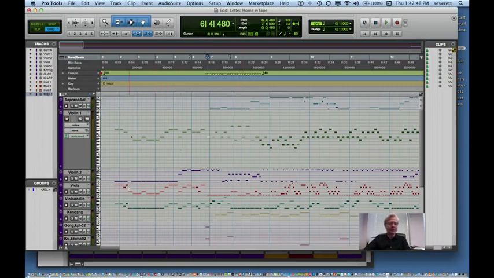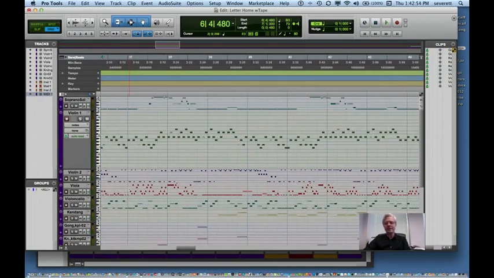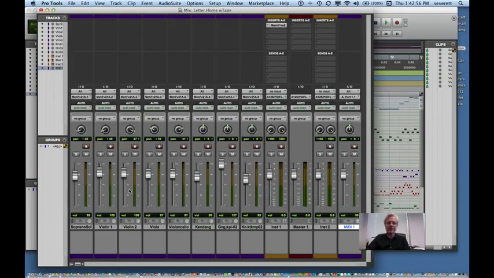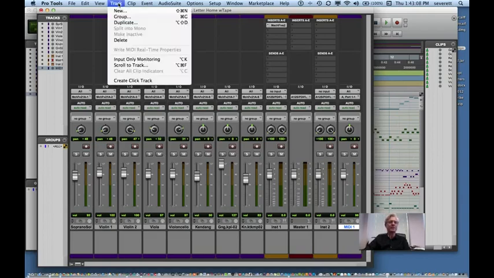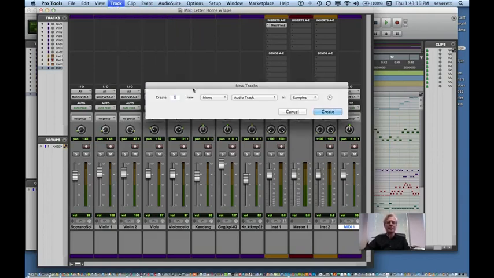So we see here I've got about 9 or 10 different tracks, with information scrolled along here that I've recorded into these tracks. If I go over to the mix window, you can see each of them. These are the MIDI tracks that we just saw laid out horizontally. If I go up and look at the track list, if I wanted to add new tracks, we can add audio tracks. These are not audio tracks, they're just MIDI data, but I could create an audio track where I could record in from the microphone into a mono audio track. You've also got master tracks, MIDI tracks, and instrument tracks, which I'll show you in just a second, and you can also do mono or stereo.